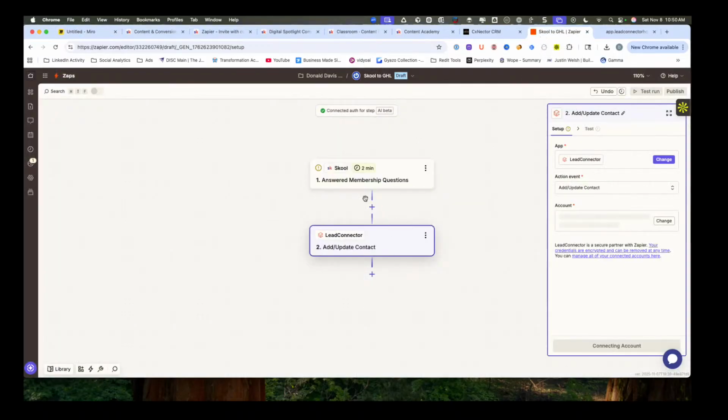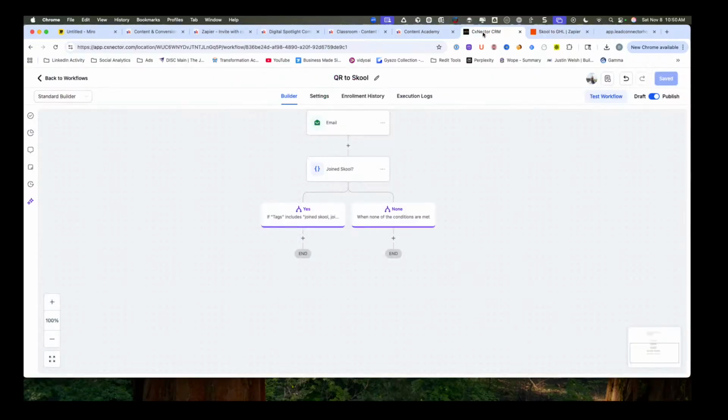Because with this way of building this thing, essentially what's going to happen is they get a link, they fill out the form, they answer these questions. I'm going to send those questions back to the CRM. They're already going to be in the CRM, right? Because I already have their email address. But these poor people have had to answer the questions twice. That's been my struggle, versus if I could ask them, "Hey, what is your name? What is your" in the form, right?